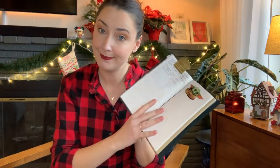I did pick up one of the brass clips, and I got the one with the airplane on it. It says, have a nice trip, which I didn't think was gonna be important, but the idea with these is that you clip them, and then when you're writing, it holds that page open, which is really cool and useful. And also it's just a beautiful object.